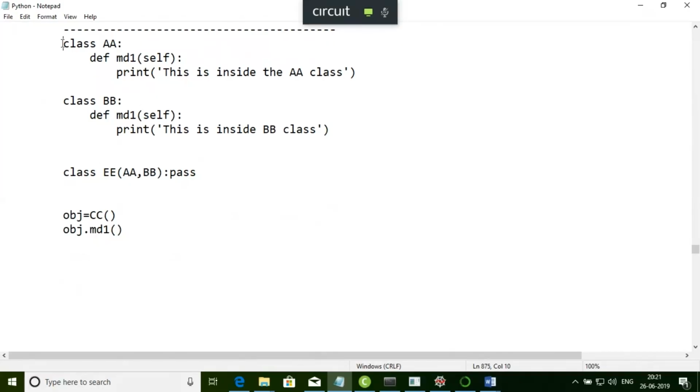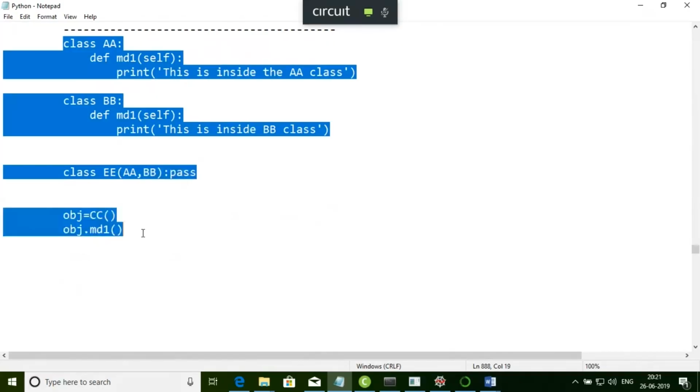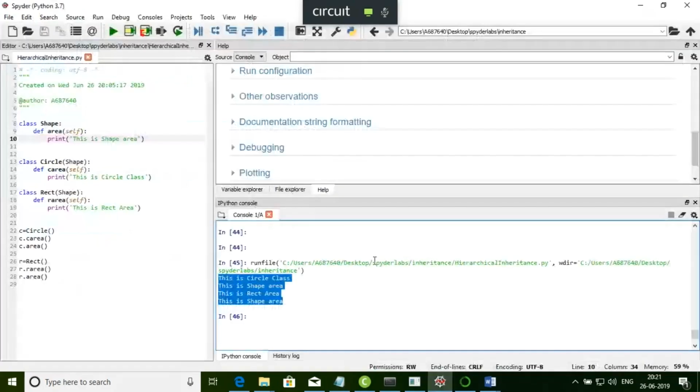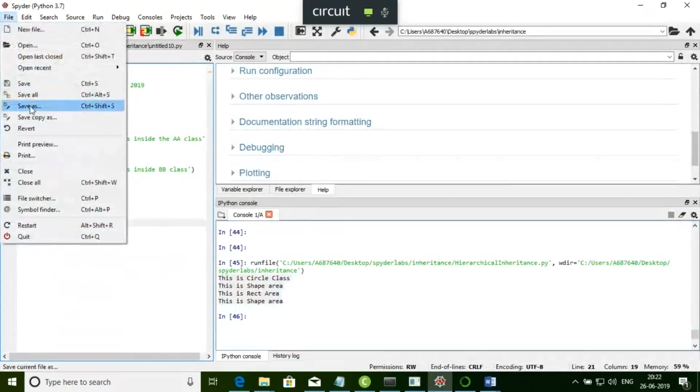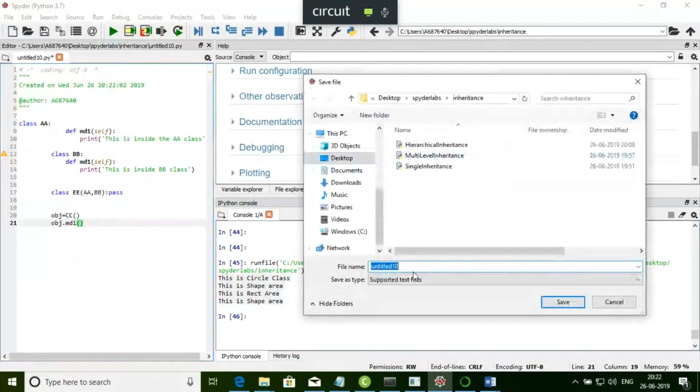So let's see this. Control C, and let us create another file. Control V, and save this as multiple inheritance .py.